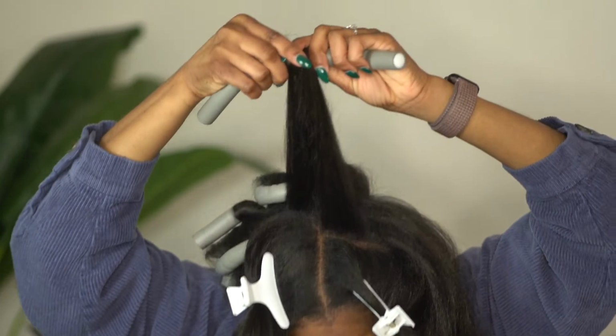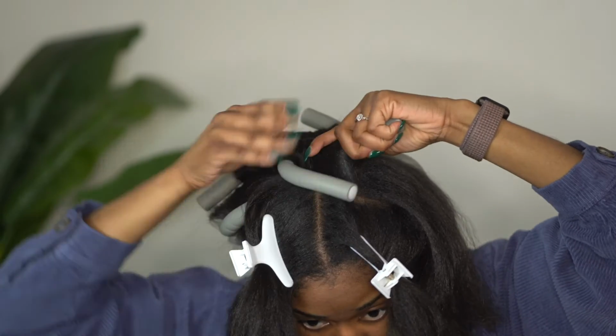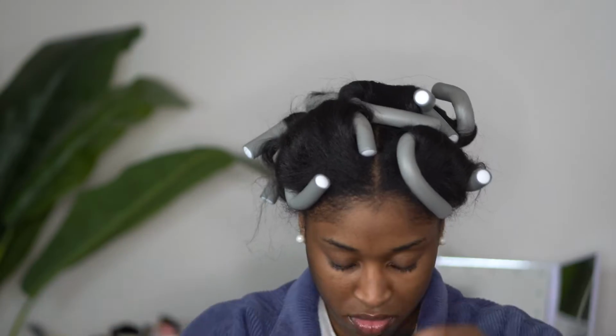This was super easy. It only took less than 5 minutes. I only used 8 flexi rods. If you use too many flexi rods, then it is going to come out like a Shirley Temple set basically. So the less the better, and I only use 8.